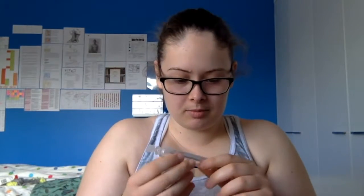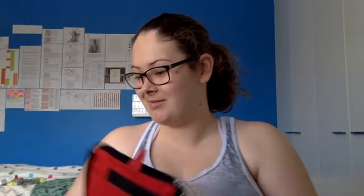Oh, okay, let me check, it's got saline solution that expired in April 2010. That's a bit concerning. I'm going to take it just so I remember to get more sterile solution for everyone in the house, because we probably need it, to be honest. It's probably me that needs it most, but hey, let's ignore that because that makes me feel silly. Downstairs pile. Probably wasn't a good idea to throw that one.